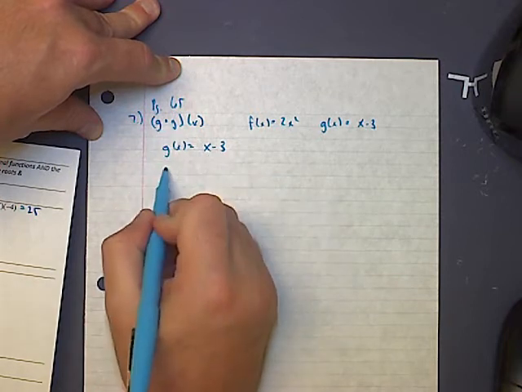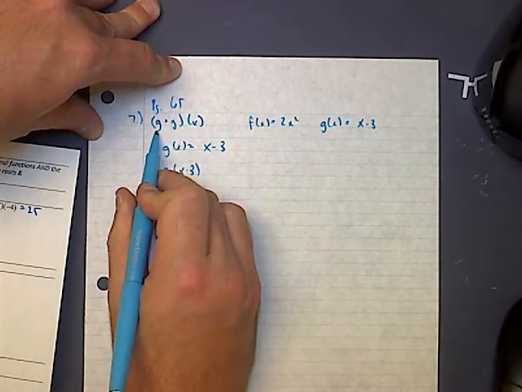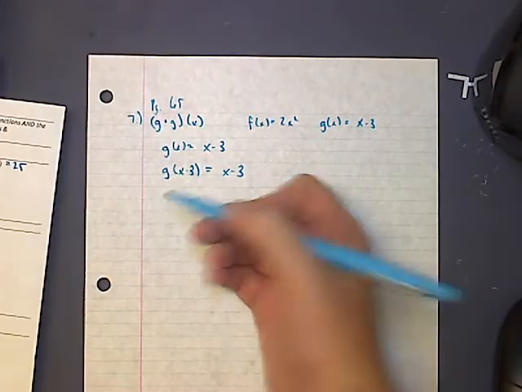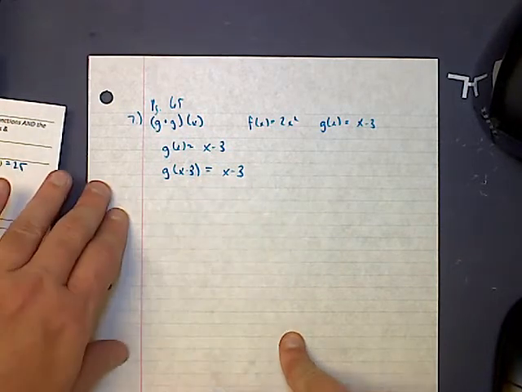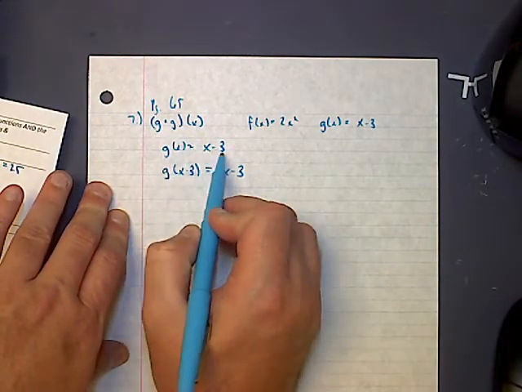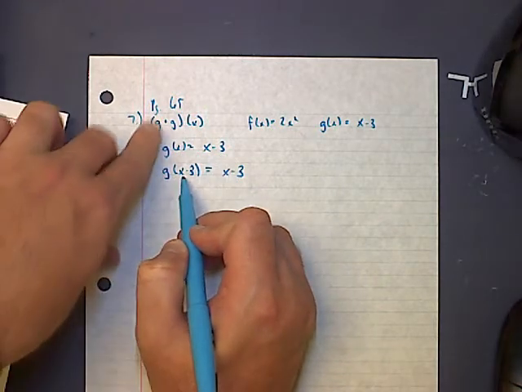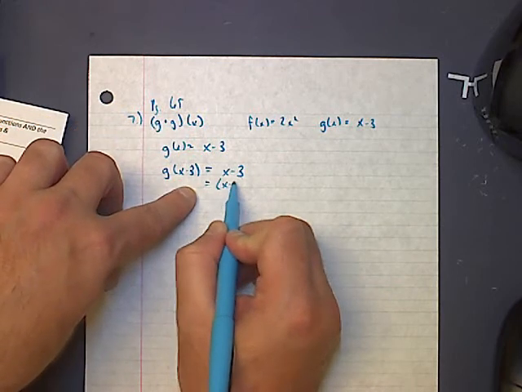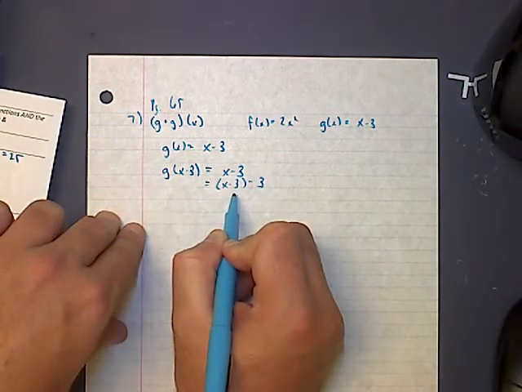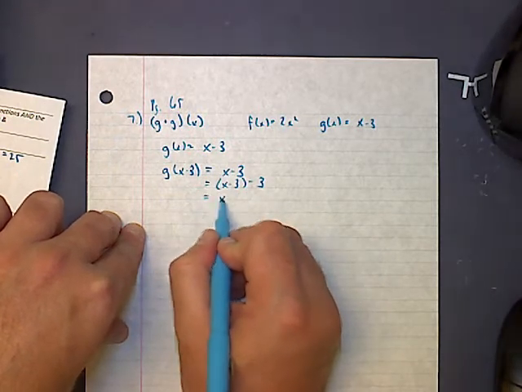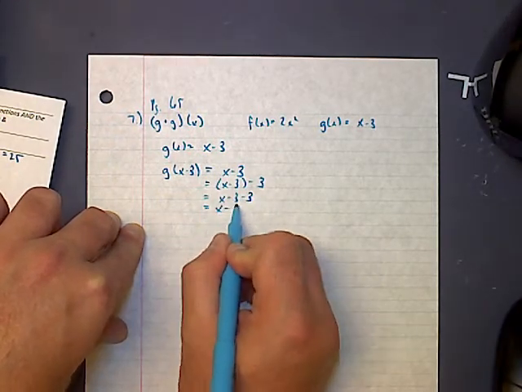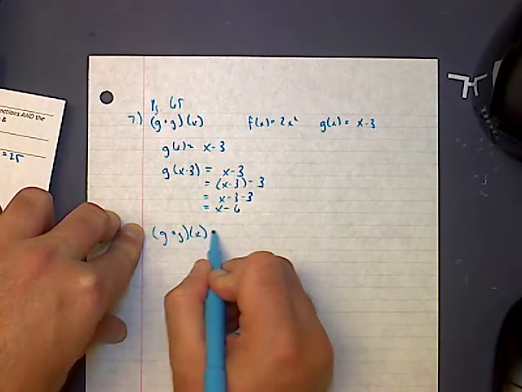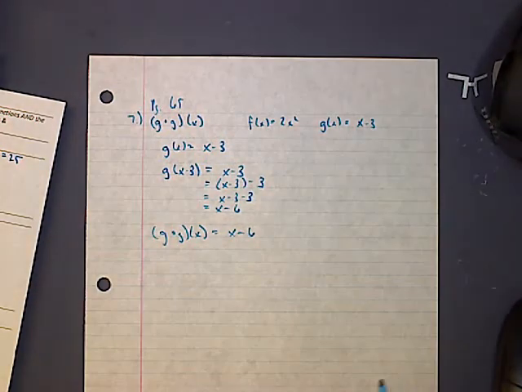Now, I'm going to move once again to g again, because you can do that. Your g function is x minus 3. This is a weird one because you're going to plug it within itself. So first thing I did, g of x is x minus 3, did not change it. Took this answer, moved to the outside g. Found my g function again. Now I'm going to take that and plug it in for x. I put it in parentheses to let you know I substituted that in for x. Write it without parentheses. That gives me x minus 6. So g of g of x equals x minus 6. That's my final answer.